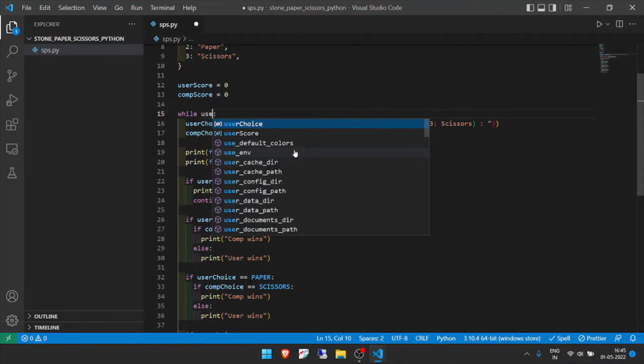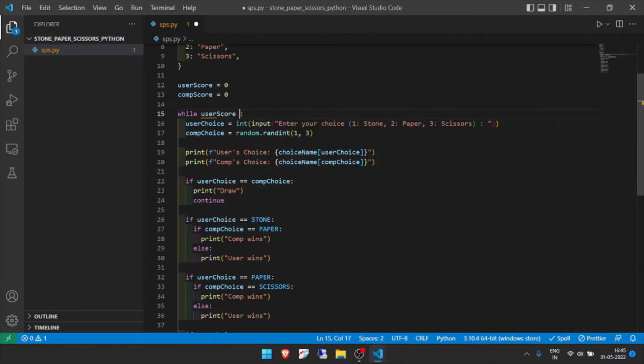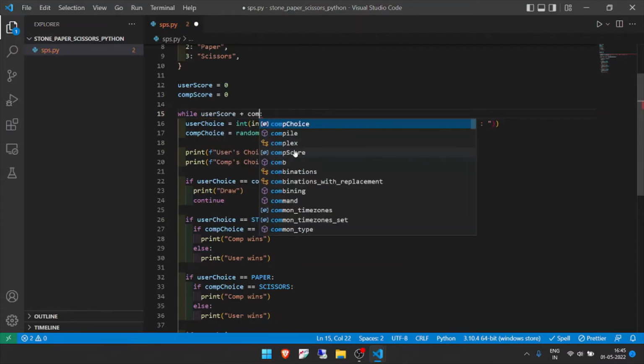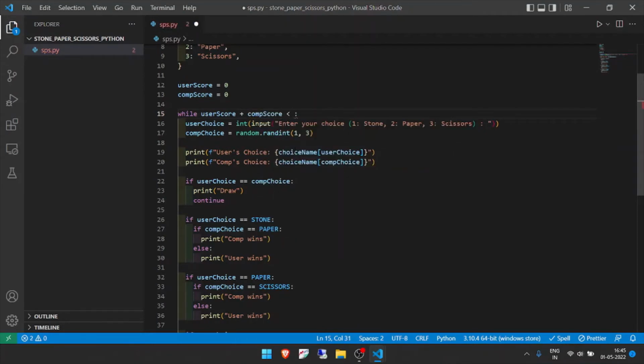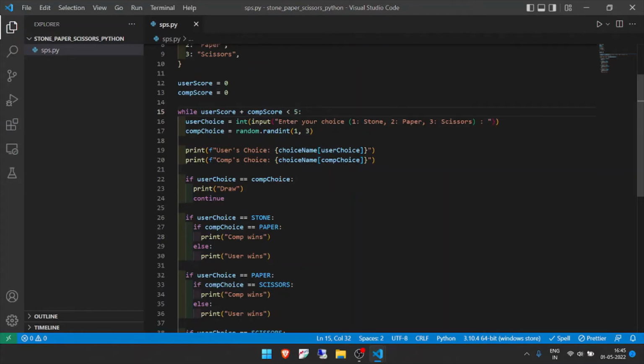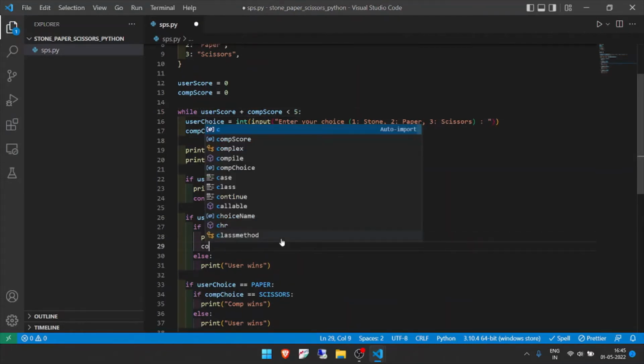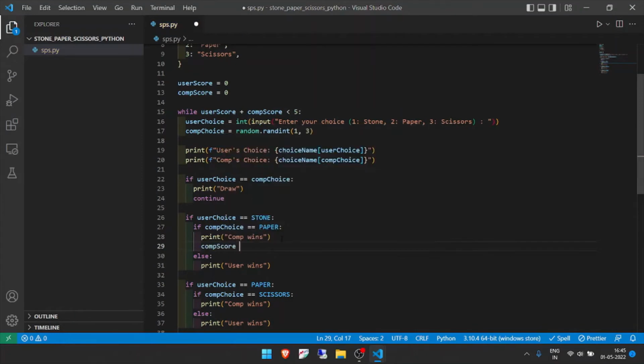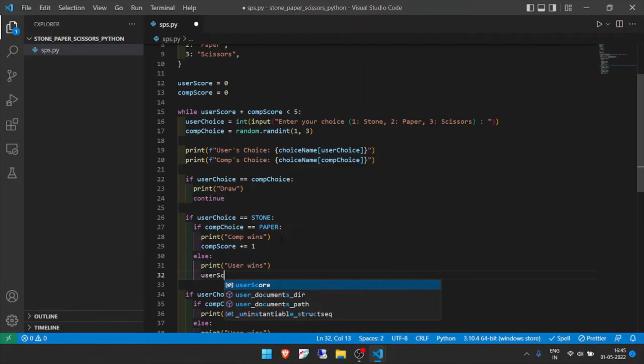Okay, so we can say user score plus comp score is less than five. Yeah, should work. If it's a draw, it will continue. It won't add anything. So we can do comp score plus equals one and user score plus equals one.